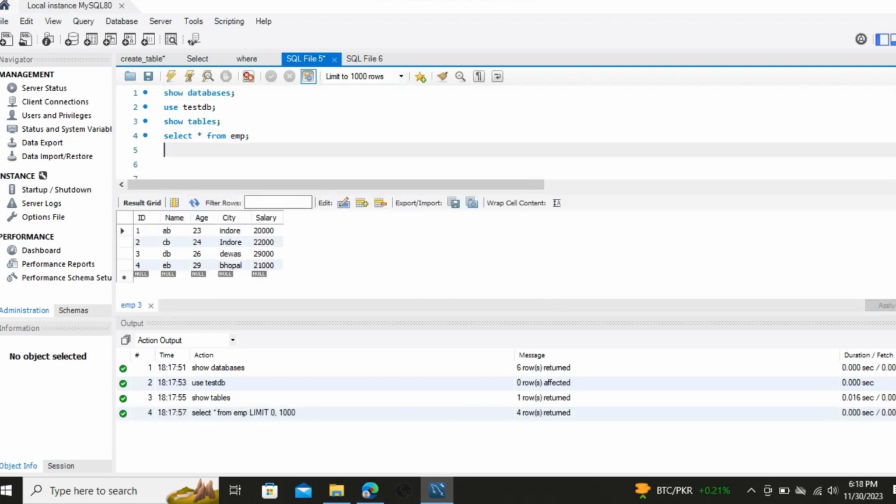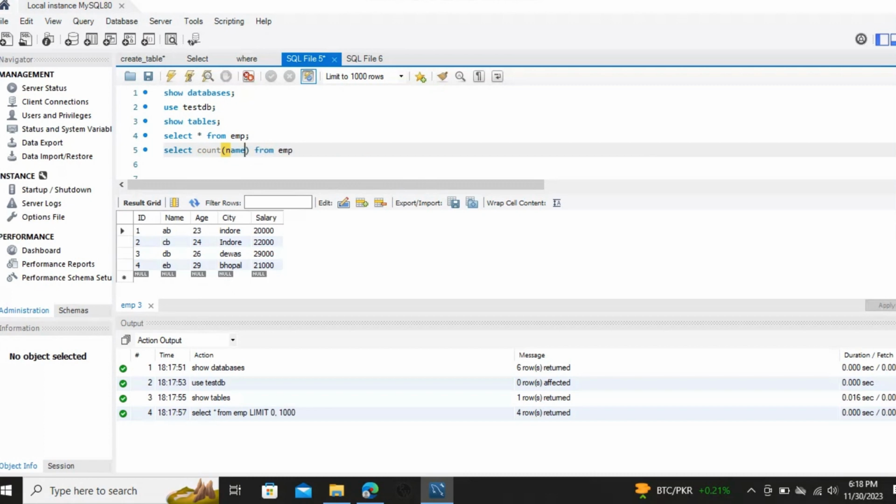Now I want to count. Simply use the count function. First is our count function. Sorry, first you need to write select count. You can also have this kind of suggestions here. Just simply write count from our table name. And in this bracket you need to mention the column name for which you want to count your values. For example, I want name here.